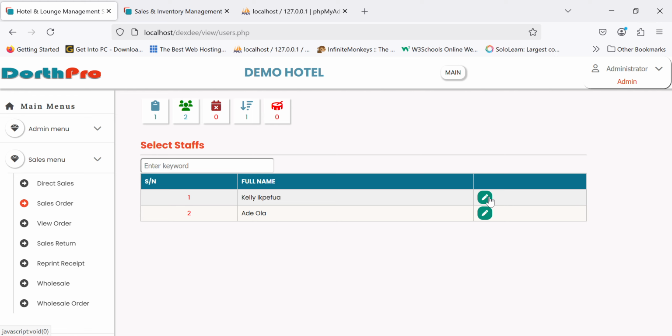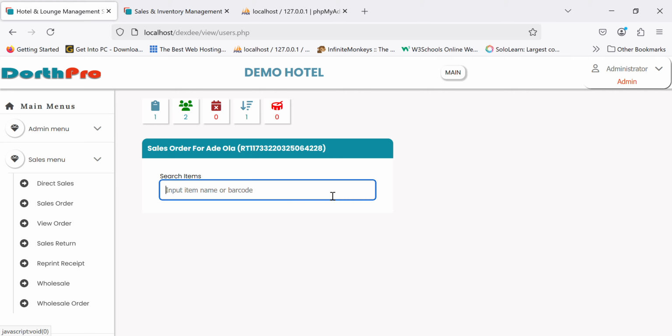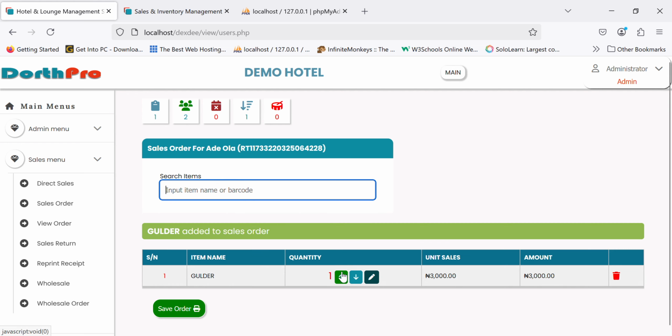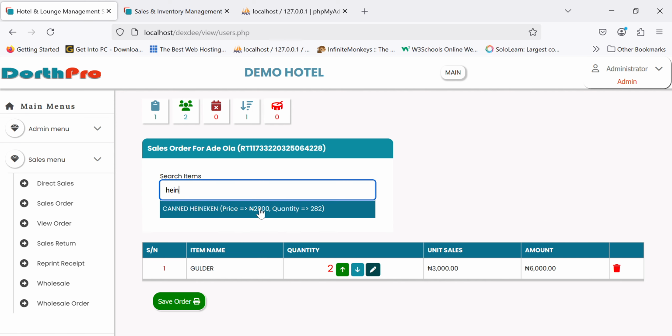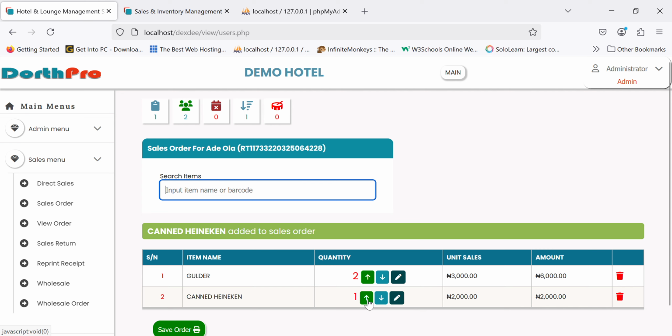Me and the cashier, for example, I'm the only one that has access to the system, so I need to select the cashier that is placing this order. Let's say this is the cashier, so I click at the order, I click on their name, so put in the items that they are ordering for. Let's say Gouda, so I click how many Gouda, let's say 2. And the next one, let's say this person is also ordering Anakin. I select how many Anakin, let's say 2.